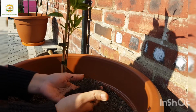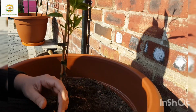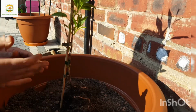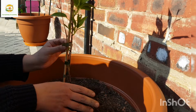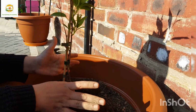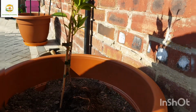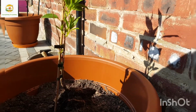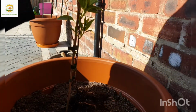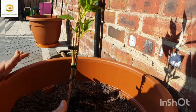So I have filled this pot with this nice topsoil, and I'm going to add some multi-purpose compost to it as well. I had plans to plant this in the ground, but it needs a sheltered sunny spot by a wall which is south facing, and I can't really find a south facing wall where I could plant this in the ground. So I thought I would rather plant it in the plastic pot.